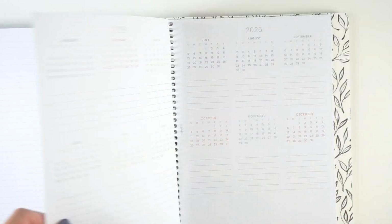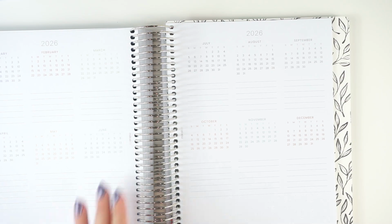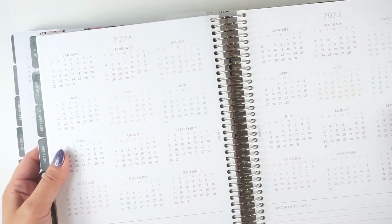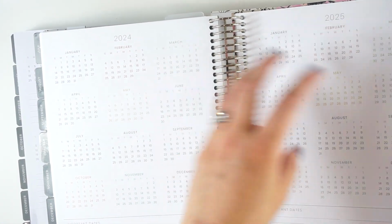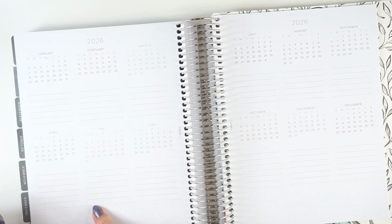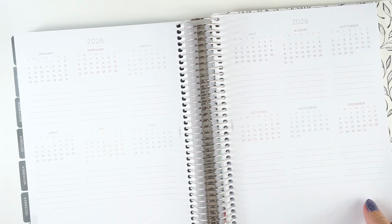So then there's a little one here that says extras, and the header on that one says invest in your future self. And let's see what's in this section here. So now we have a 2026 set here, a full double page spread. You could jot down thoughts for next year. So that is different from last year's planner where you had this year at a glance and last year and next year at a glance with just a little bit of space for important dates. So I do think that's a really good change because now you have the 2025 page current year in the beginning of the planner and next year in the back of the planner.